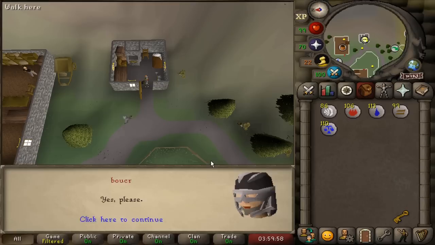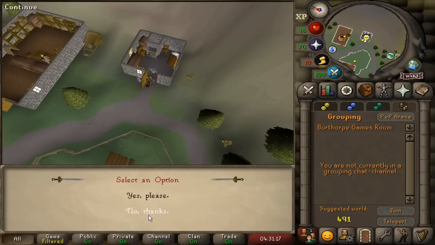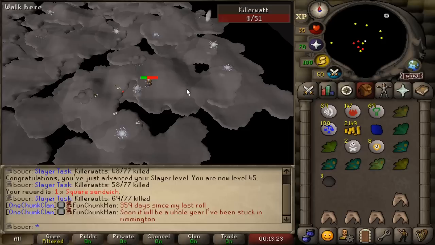New task, please. Zombies. Ice giants. Okay. We've got bronze dragons. Another task we can't do. A task skip again, please, Tyrael. Bats. Kilowatts. I can do that. All right. I just got 45 Slayer. Getting up there now. I just got a Mystic Fire Staff, which is a 1 in 500 from these guys.